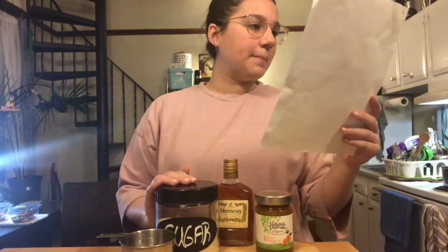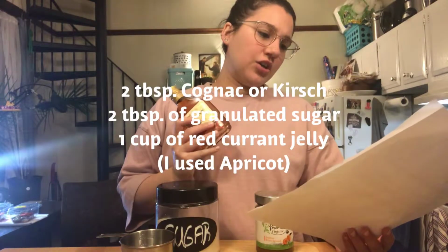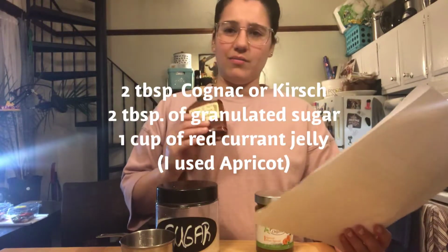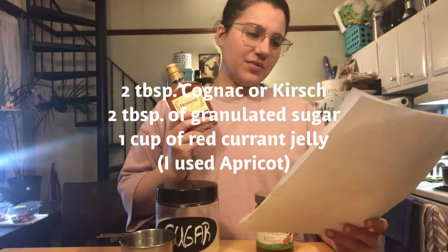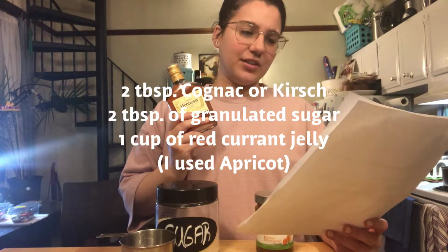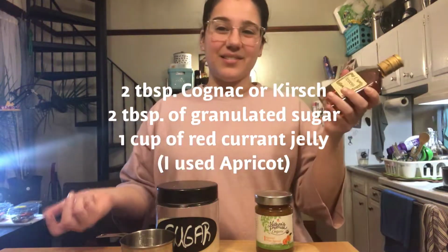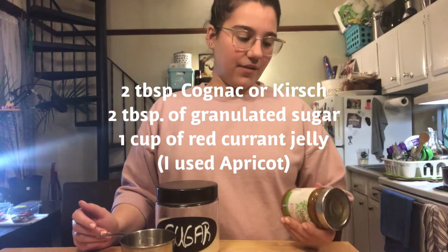You're going to need 2 tablespoons of, I'm just going to say Cognac. She said she uses some fancy hazelnut liqueur, but it's only 2 tablespoons. Don't know how much that will really affect anything.